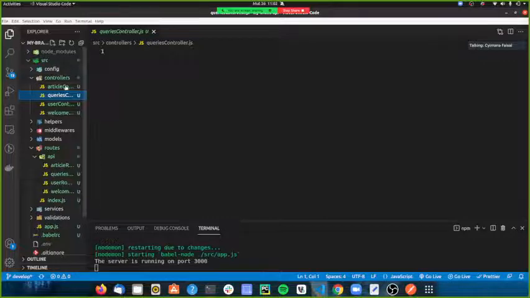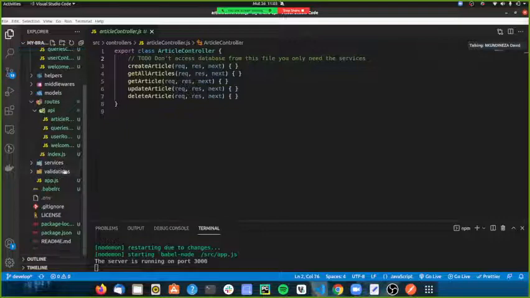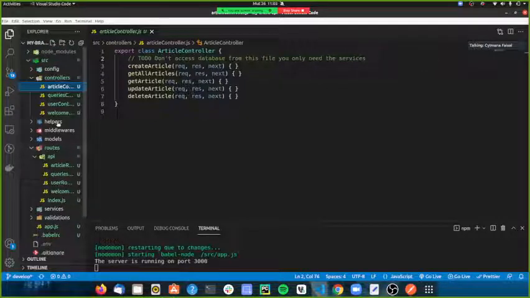Queries controller. You have to set up the class for the queries. You have to set up the class for the users. You have also to manage the class for the comments. Do you remember? You have the comments. So for the comment thing, I'm not going to do it for you now. You will have to do it starting from here, the API all the way up to the controllers.